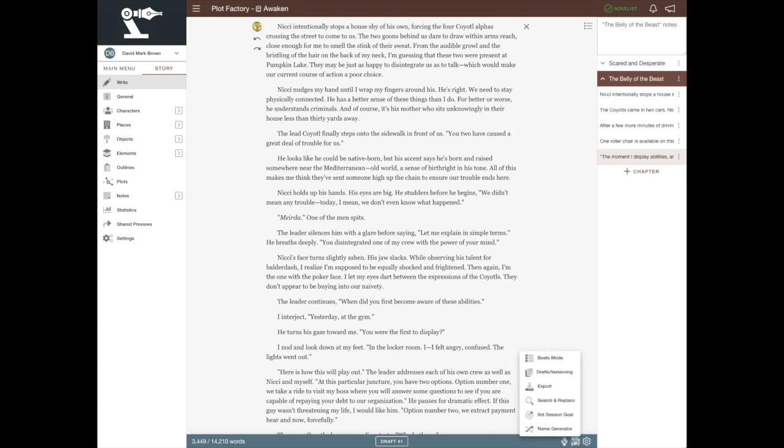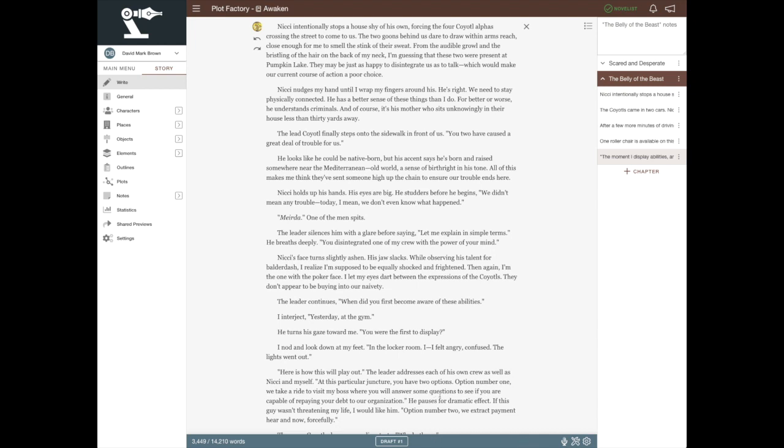Okay, and additional things you're going to need from the toolbar here. Drafts and versioning. I only have one draft so far, so this doesn't really allow me to select anything in addition.